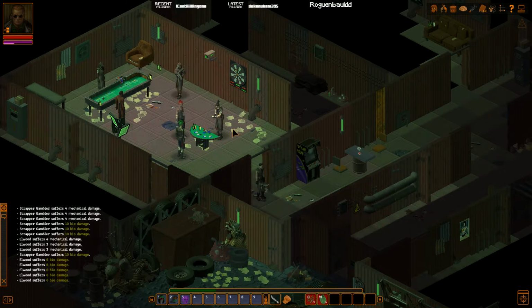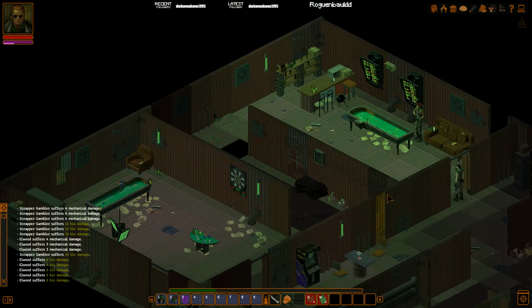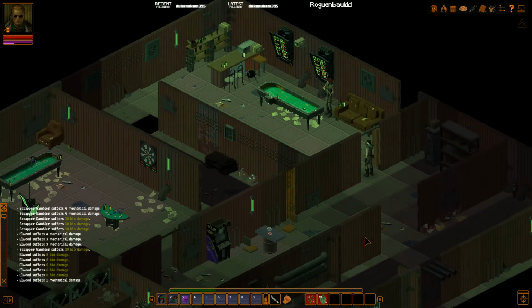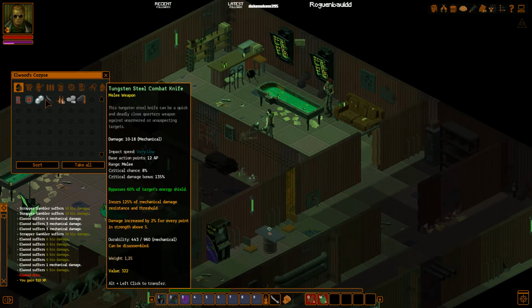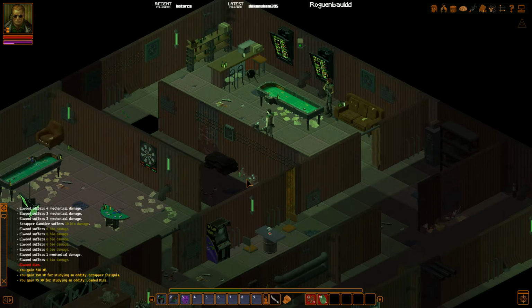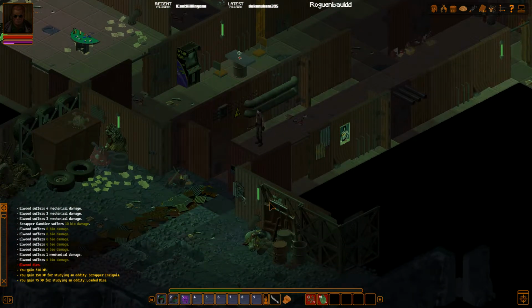He usually dies when he comes here, but since we missed the throwing, we just wait for him to walk there again. Don't throw another caltrop here. He's dead. So now we just get all his stuff. He got a real nice knife. If you're using a knife build, that's amazing.